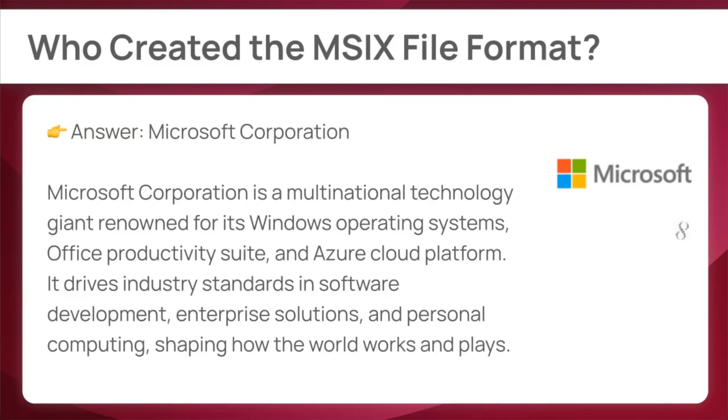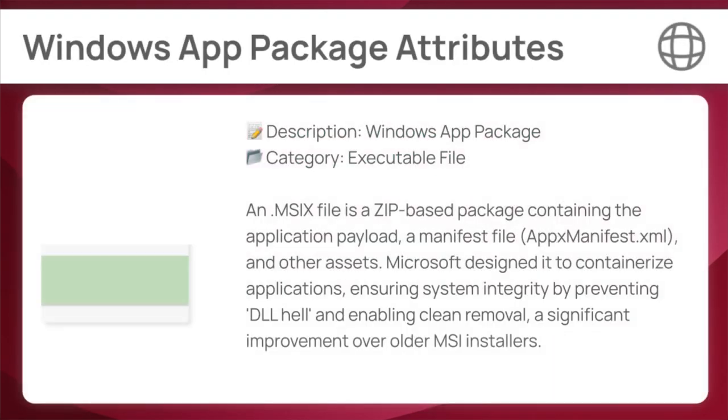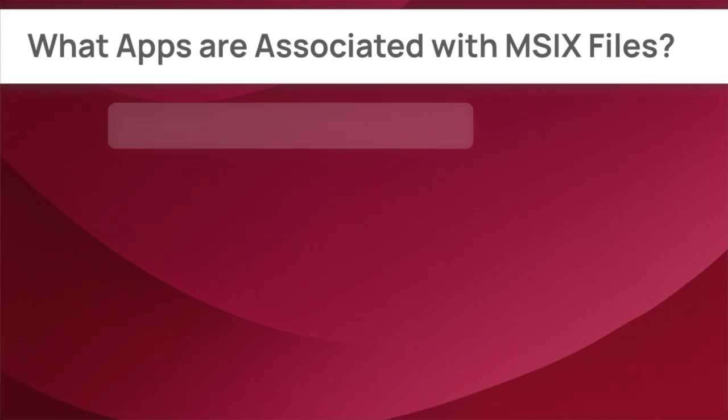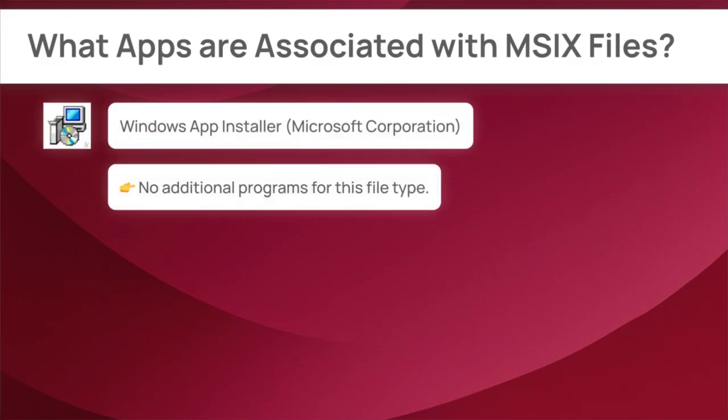An MSIX file is a zip-based package containing the application payload, a manifest file, AppxManifest.xml, and other assets. Microsoft designed it to containerize applications, ensuring system integrity by preventing DLL hell and enabling clean removal, a significant improvement over older MSI installers. The developer of Windows App Installer, Microsoft Corporation, created the original specifications for MSIX.